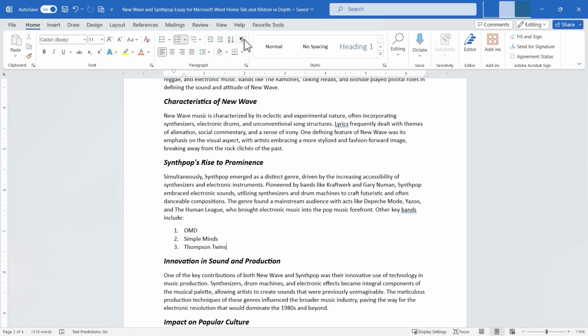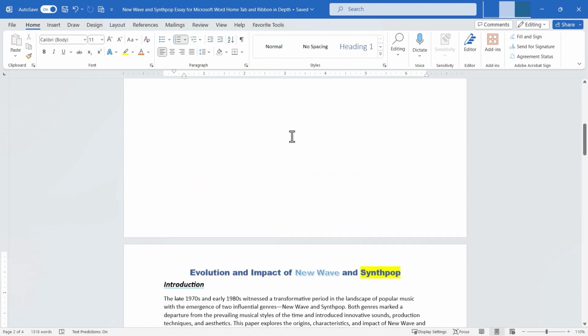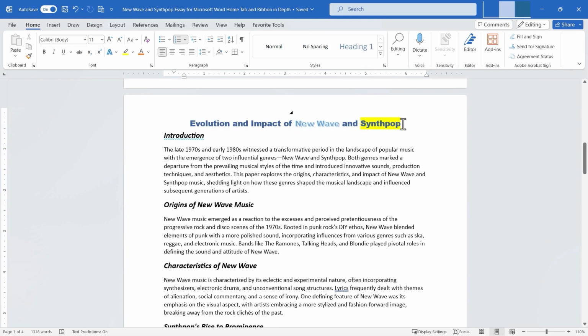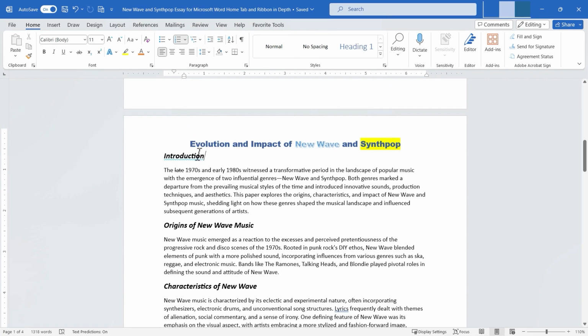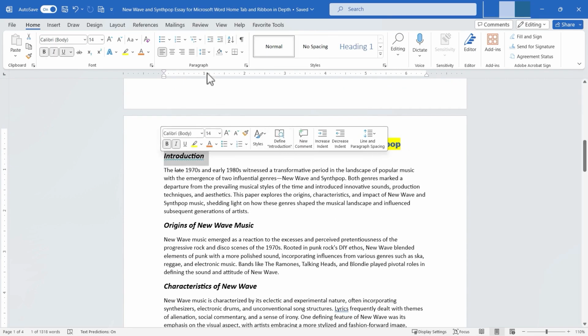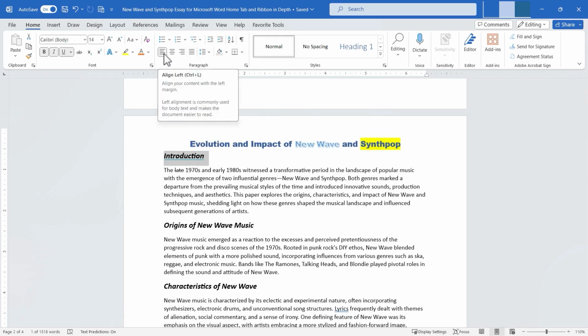Let's move on now to this next button. It looks like kind of a paragraph symbol, but what this is, is Show Hide. So I'm going to go up here to the top of this second page. Remember, I hid the word music here in this title. If I click this button, it will show me the word music once again. If I press it again, it will hide it. So that's what that's for. In addition to showing hidden text, notice that it shows other formatting features and other things. I'll press it again.